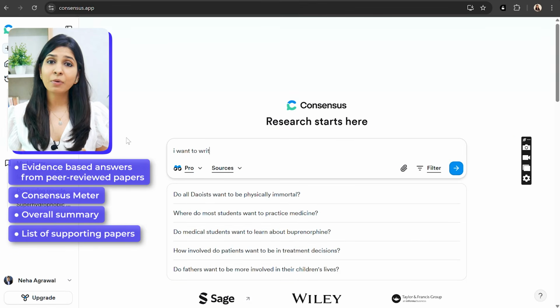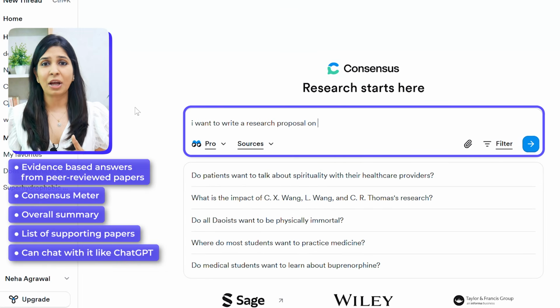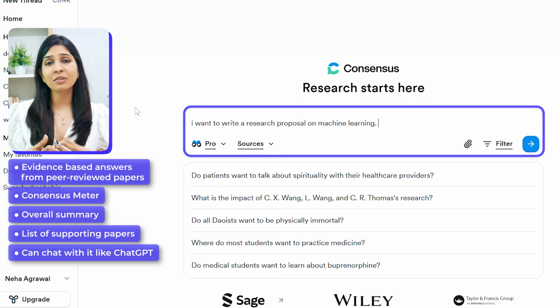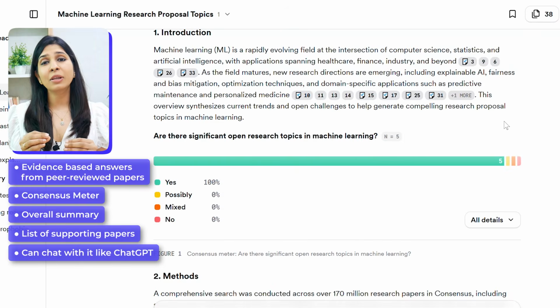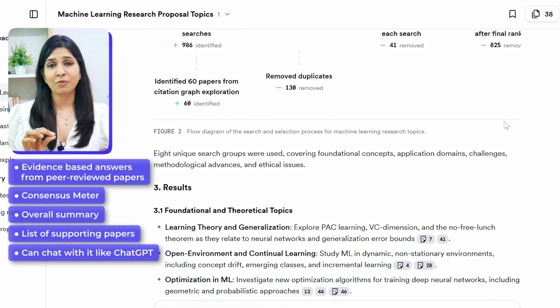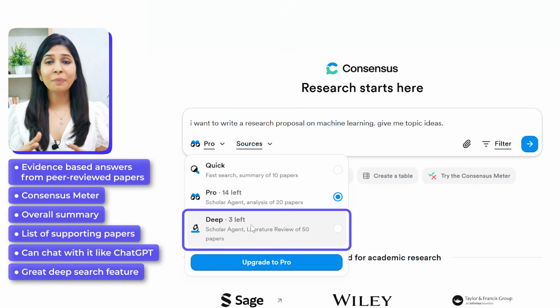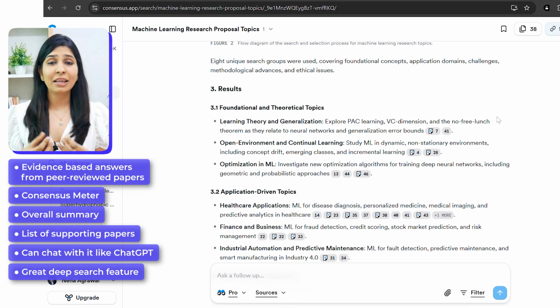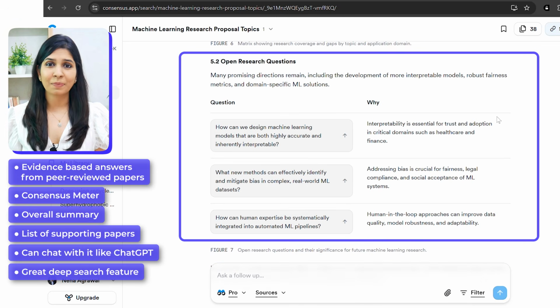What I love about Consensus is that you can chat with it naturally, just like you would with ChatGPT. So you can tell Consensus what you're working on or what problem you're trying to solve, and it will give you relevant evidence-based information accordingly. I also really like the deep search feature that gives you in-depth analysis, including key insights, conclusions, and open research questions.